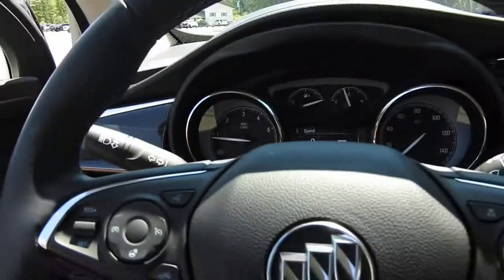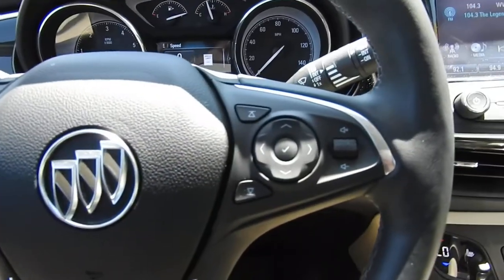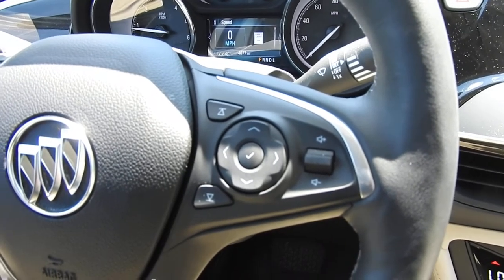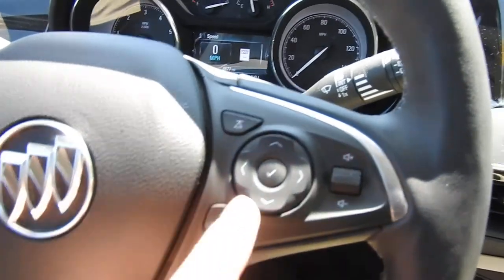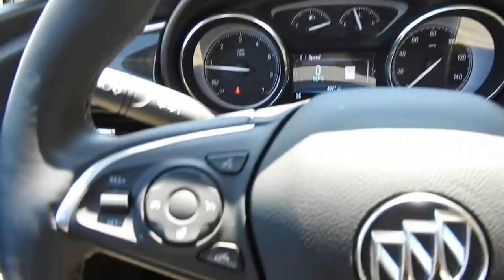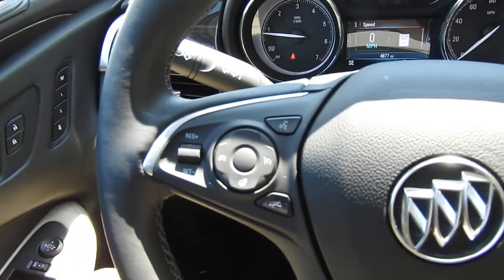Step on inside here. To the left of the wheel you have your lighting controls. On the wheel there is some functionality — to the right side you have buttons for your hands-free phone as well as buttons for your audio system and functions for the center screen between the gauge cluster. On the left side you have more buttons for your hands-free phone, your heated wheel, and your cruise control function.